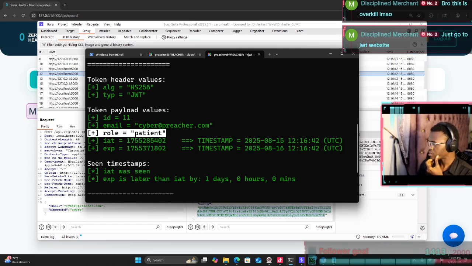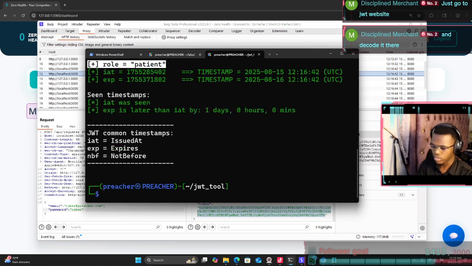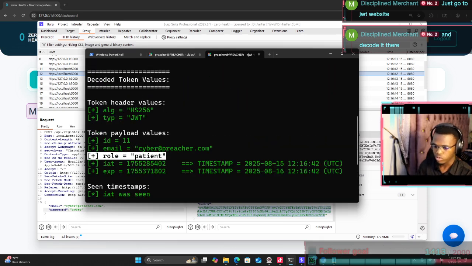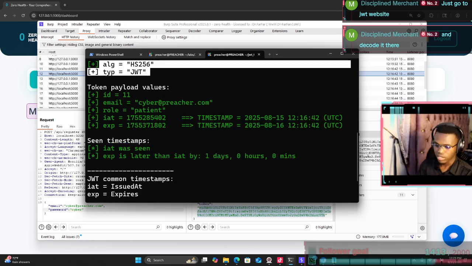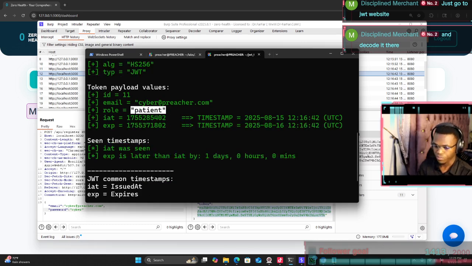The reason why I'm using this terminal is because I want to modify everything. Actually, I can use the website, but I feel better using the JWT tool, and it gives me more options to exploit the JWT token than making use of the website. Like now I could brute force for the secrets used to encrypt this token. So that's why I'm making use of JWT tool. And I'm not just trying to decode it, I want to also modify it as well.